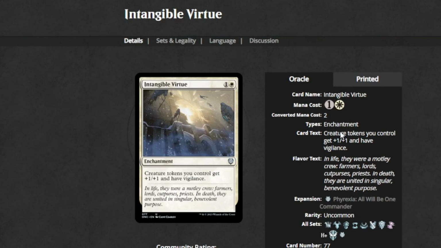Next, I have Intangible Virtue. 1 and a white enchantment, creature tokens I control get +1/+1 and have vigilance. There's going to be a lot of tokens in this deck, so I feel like that one explains itself.